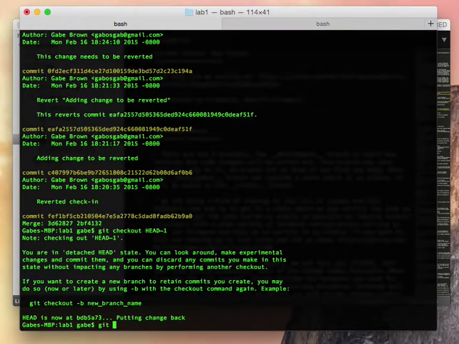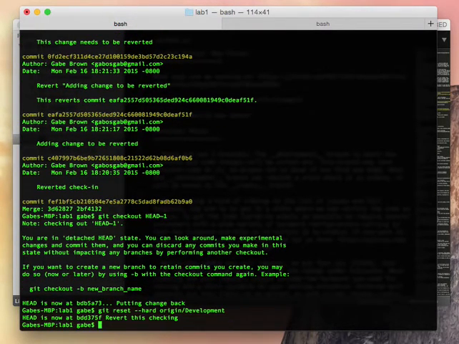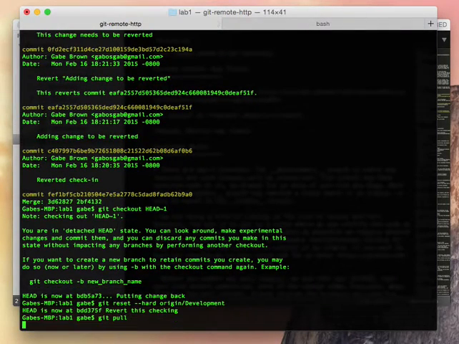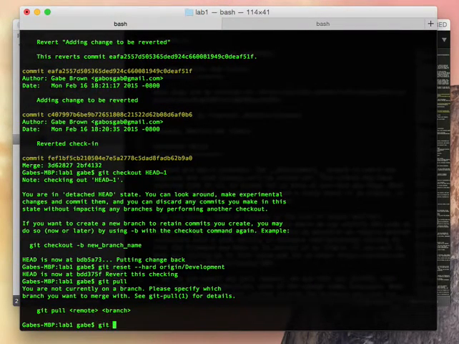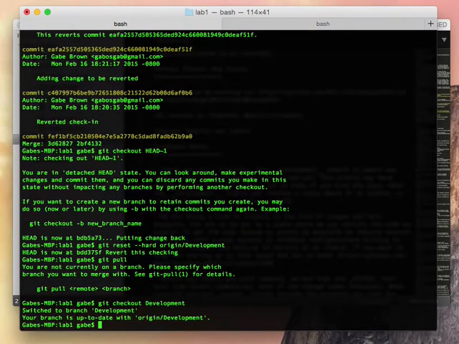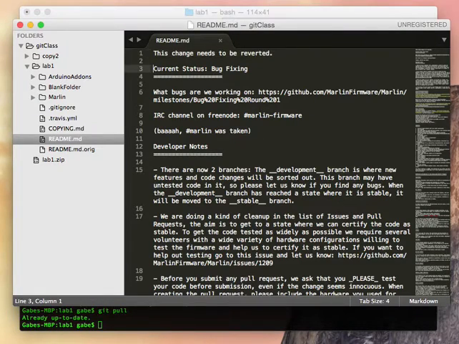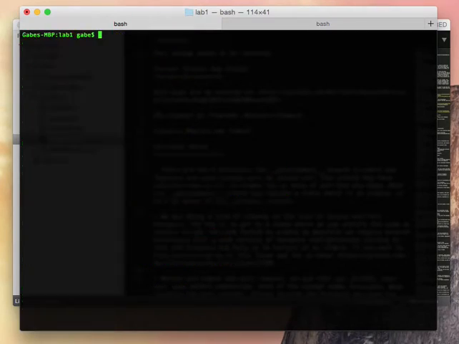So now that we've looked at that locally, I'm going to reset to origin development. So I'm going to git reset --hard origin development, saying put my repository back to the state that it was before. So you can see I now match exactly what was at the remote repository. Just to make sure that I'm on the correct branch, I'm going to switch back to those branches so I can make sure that all my changes will be up to date. And you can see that change is still there. So I'm going to git checkout development. Okay, so now that was just temporary switching locally.